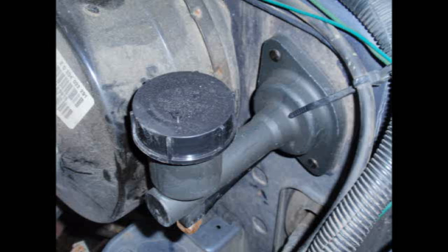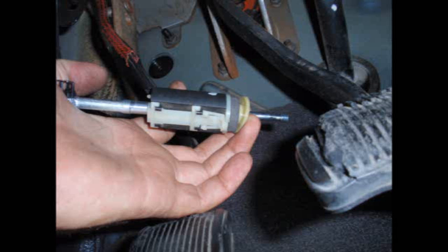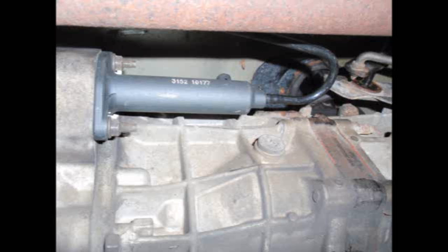Now, to install the complete hydraulic system, just drop the slave cylinder back through the body like you saw it being removed. Put the master cylinder up against the firewall. Push the 2 studs through the holes in the body. From the inside, put the 2 nuts on and tighten them securely. Now let's take the push rod and we'll insert that through the start switch, put the foam washer on there, then the plastic washer ring, and this assembly will get snapped into the master cylinder piston. And there it is, complete with the switch, all tightened up, we're done up there. Now from underneath, just insert the slave cylinder into the transmission, put the 2 nuts up there, and tighten securely.